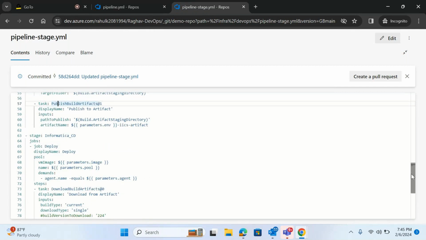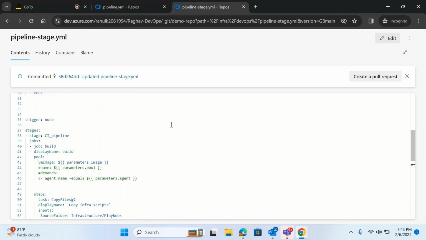Okay. And inside a stage, we have a job. One is a job, then we have a job name. This is nothing but the job name, the display name. Inside a job we can have multiple jobs, right? So I'm using this one job, build. Inside a job we have steps, and inside steps we have a task. So inside a stage, we can have multiple stages, and every stage needs some job. Inside a job we can have a step, and inside the step we can have multiple tasks. So this is the format, right?